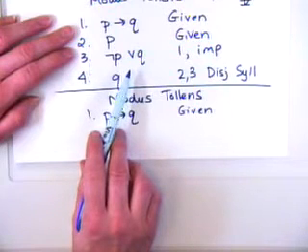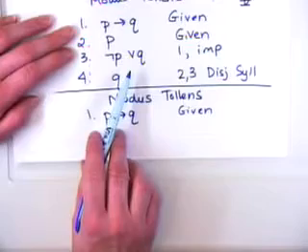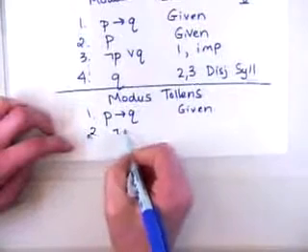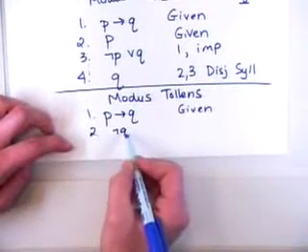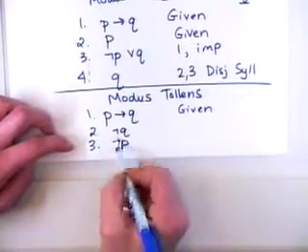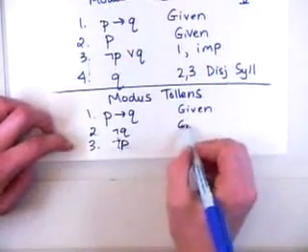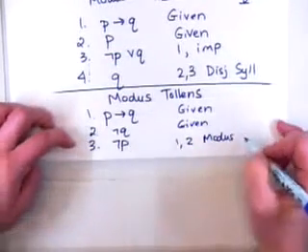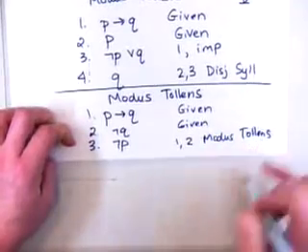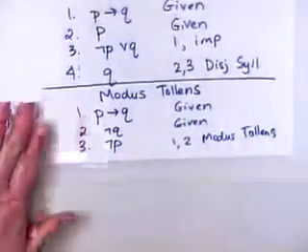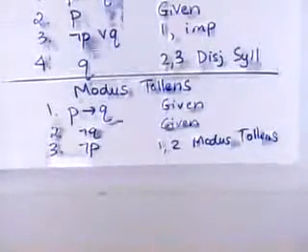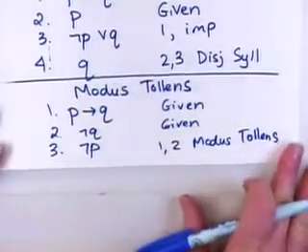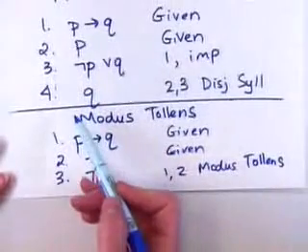So modus tollens is just like using the implication rule, only it knows something about the Q. It knows that Q must be false. So I have that Q must be false, and I can conclude from modus tollens that line 3 would be that P is false. So if that were given, then lines 1 and 2 together would give me, by modus tollens, not P. P for positive, meaning that you know that P. And I could do a very similar proof for modus tollens as I did for modus ponens. It would be exactly the same, except line 2 would be not Q and line 4 would be not P.